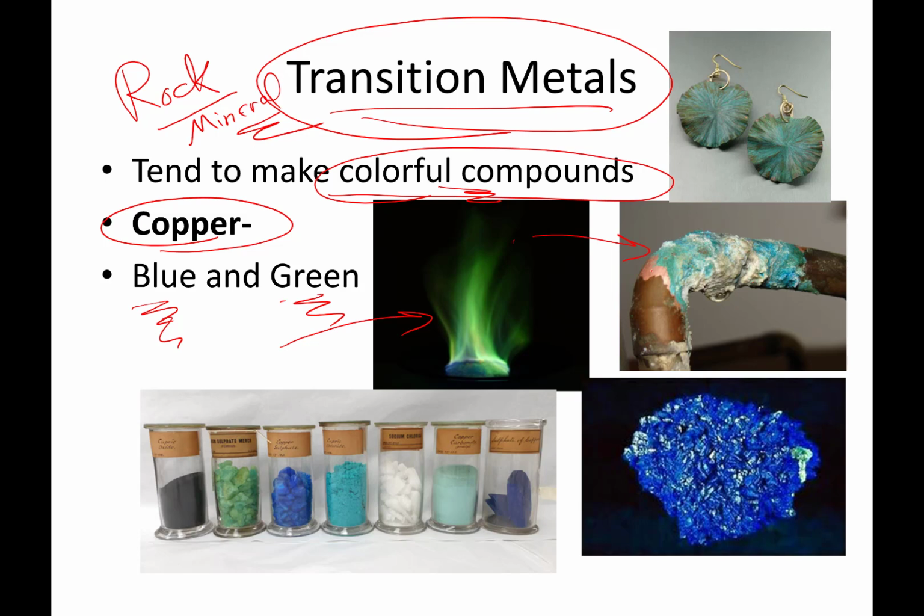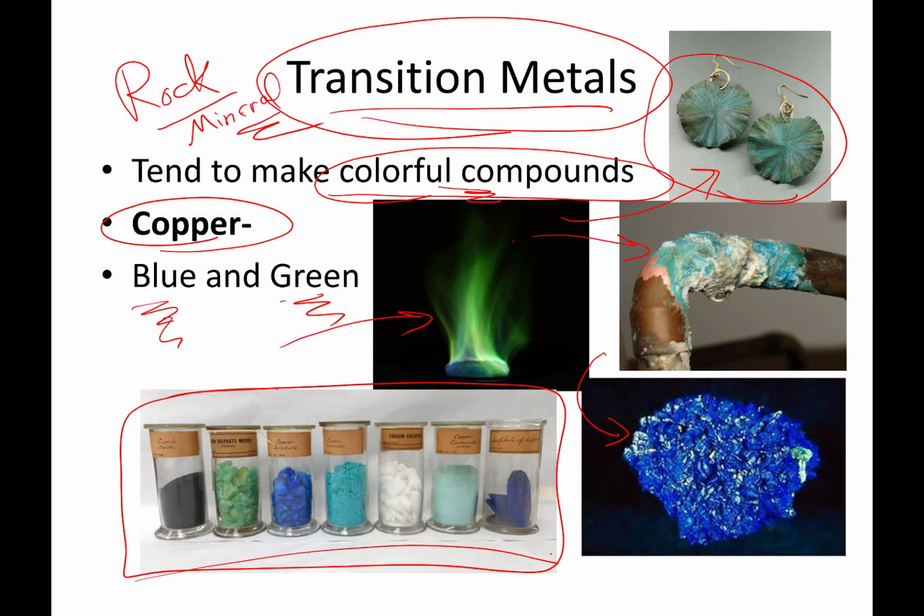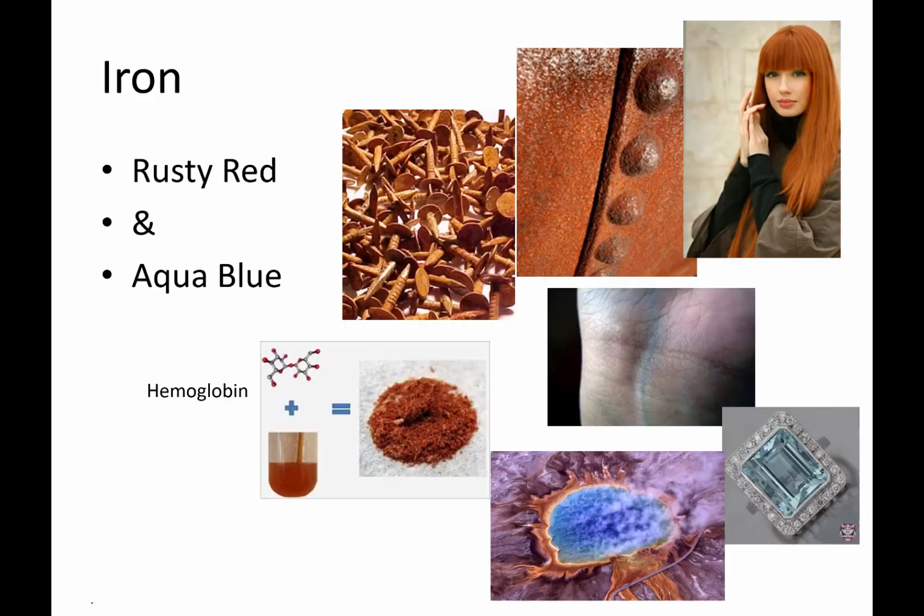But it will have this beautiful kind of a bluish green cast to the color. This is copper sulfate. Copper sulfate has this gorgeous dark blue color to it, and it is used a lot in jewelry and in ornamental work because artists love that the oxide on copper has this gorgeous kind of bluish green color. This photo is of multiple different colors of copper compounds. Some are very pale, some are very dark, some are so dark blue that they're almost black, but all of them are shades of blue or green, and that has to do with how copper bonds.